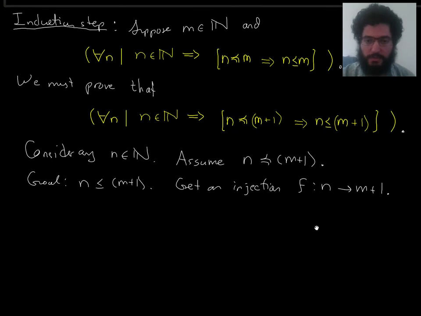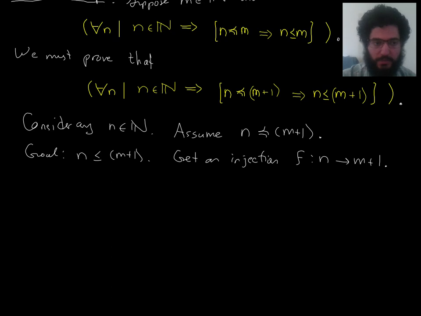So, yeah, you see how that's helpful here? We have an injection from n to m plus 1. If we had an injection from n to m, then the induction hypothesis would apply, right? Because it says if you have an injection n to m, then you get this. So right now we have an injection n to m plus 1, and our goal is to try to turn it into an injection n to m. Okay, so let's draw a picture.